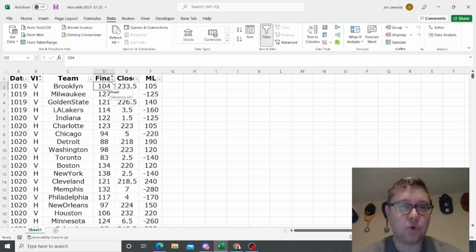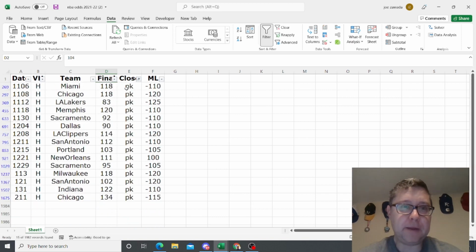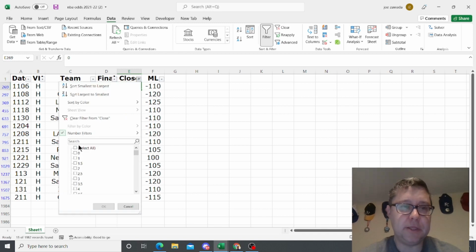So here's the scores. Here's the over-unders. So it goes from 1 all the way to, looks like 19.5 is the highest point spread. And then 199 is the lowest over-under. So we're going to need to know that. And let's also, one thing I want to do is the PK for pick games, for 0. We got to turn this into a number and into an integer, because we can't write a formula, at least not easily, when it just says PK. So now that means all these are zeros, which there was no point spread.